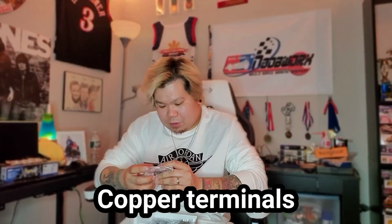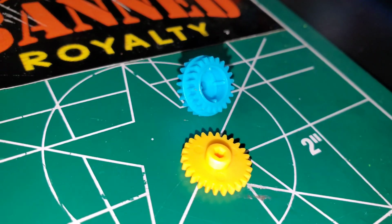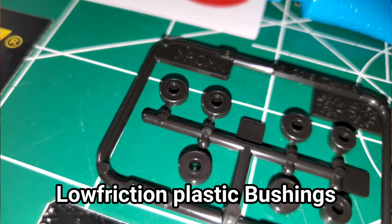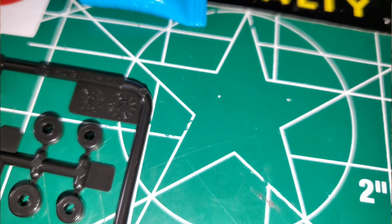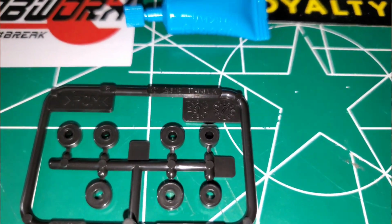And here are your regular terminals inside the pack. You also have a 3.5:1 gear ratio, the light blue and yellow, and then the pink crown gears. Your grease, and your polyoxymethylene low friction bushings right there, which is very good. It's really good for box stock and pro stock, that polyoxymethylene low friction bushing, because you don't have to upgrade your car. It just happens that you have an eyelet bushing.